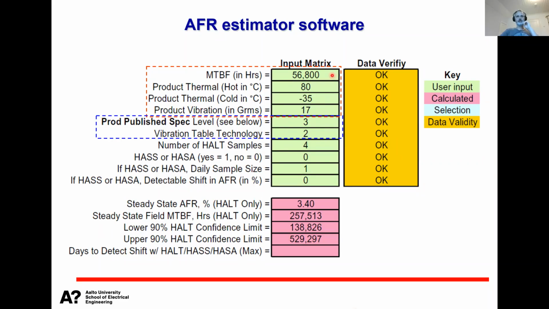So what you have here is the original MTBF value. Basically this is again the same thing that we calculate, for example, with the Mil Handbook. Then you have the final value for the product thermal test. So what was the maximum temperature after the corrective actions which you achieved? Then what was the minimum temperature after the cold temperature step test? And then what was the maximum G value in the random vibration?